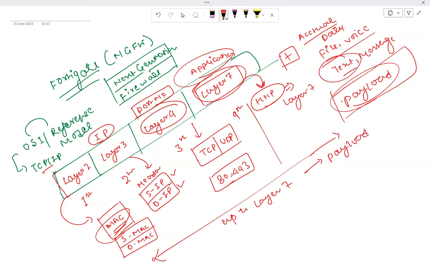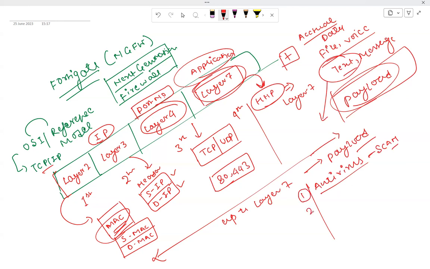Let's say you are trying to download a file that has some malicious code. If the firewall has an antivirus function, it can scan your payload and detect it based on the scanning. But you have to apply that antivirus inspection along with the policy.